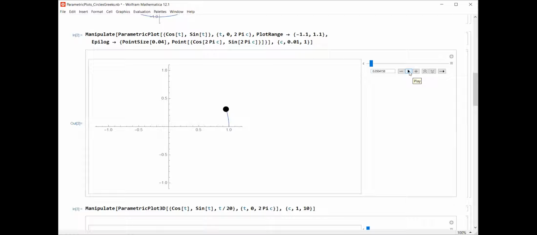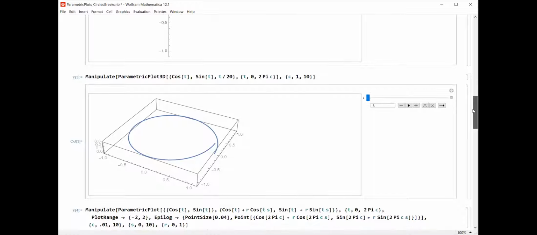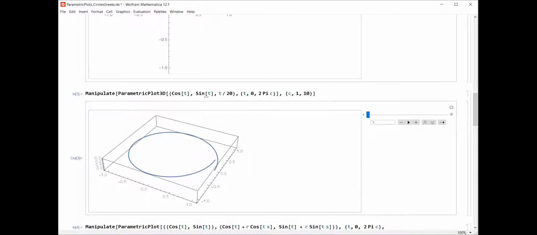And so the question is, what can you do with circles? Imagine the only type of motion that's possible is circular. And I want to do a strange set of limits now. Here's another kind of circle, cosine t, sine t, but now I'm going to give it some height. And the height is t over 20. If there wasn't that third component, it would just be a circle going around the xy plane. What happens now because of that t over 20? What happens as time passes? It's spiraling up or down? Up.